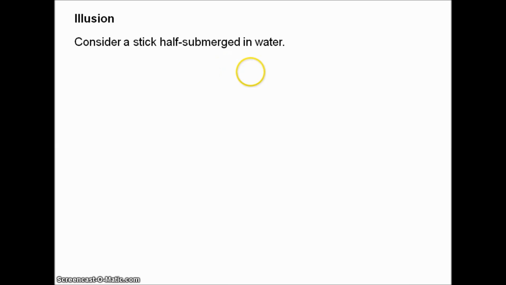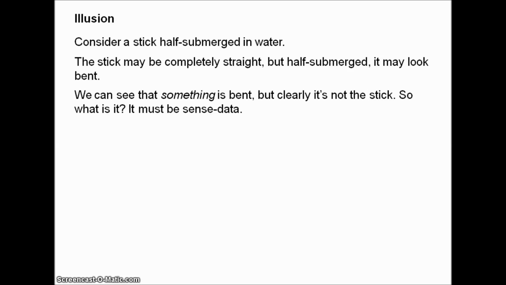It's worth bearing in mind that many of the arguments against direct realism take the form of noting that what we perceive has or appears to have a certain property, but that the objects in the external world do not have this property. To see this kind of thing at work, consider the classic argument against direct realism, the argument from illusion. There are many variations of this, but one of the favourites in the literature is the stick half submerged in water. So, a stick may be completely straight, but if you place half of it in water, it will look bent. The trouble is that the stick itself is not bent, but evidently we see something bent.